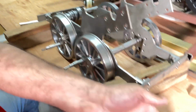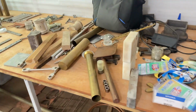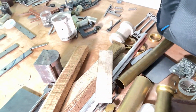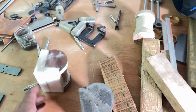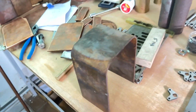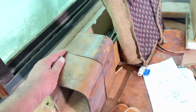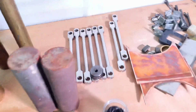They're very large parts. Most of the parts are ready here. I'll show you. This is the chimney. Here you can see this is the pattern for this cylinder block. These are boiler parts. This is the crown plate. Can you see this? This is a boiler barrel. These are connecting rods. These are coupling rods.